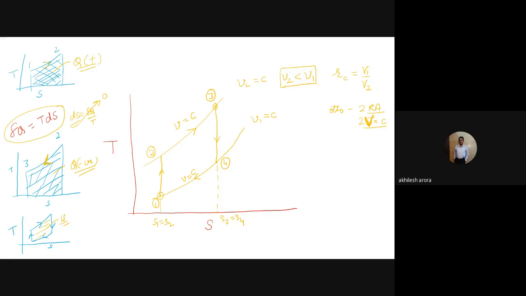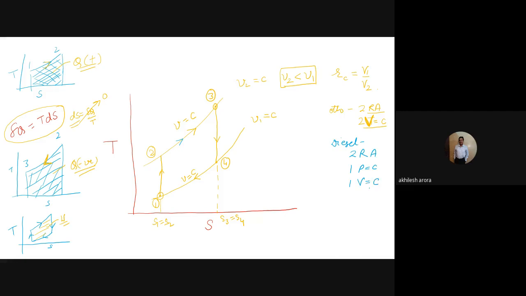Actually, the second cycle is the diesel cycle. And when I talk about the diesel cycle, there is only one difference. Here you can see the process 2 to 3 is at constant volume, but in case of diesel cycle, this process is at constant pressure. That's the only basic difference between two cycles. All other three processes are same. So basically, when I talk about diesel cycle, there are two reversible adiabatic processes. The heat supply is at constant pressure, and the last process is heat rejection, which takes place at constant volume. So basically, these are the four processes which occur in case of the diesel cycle.